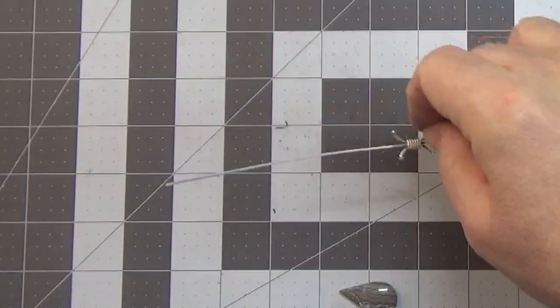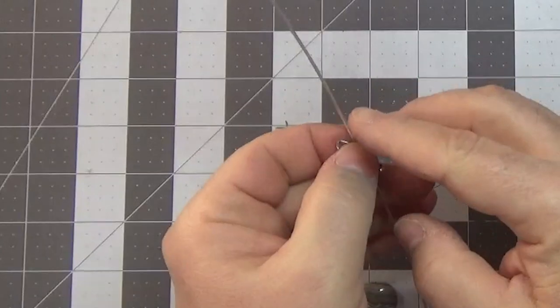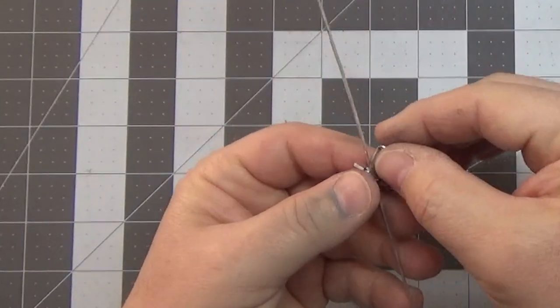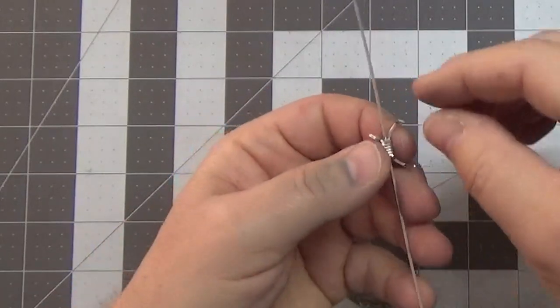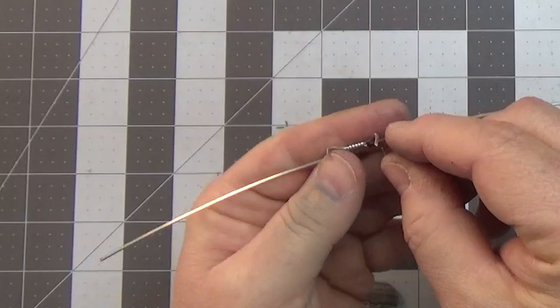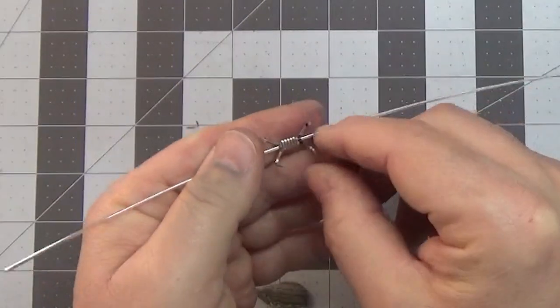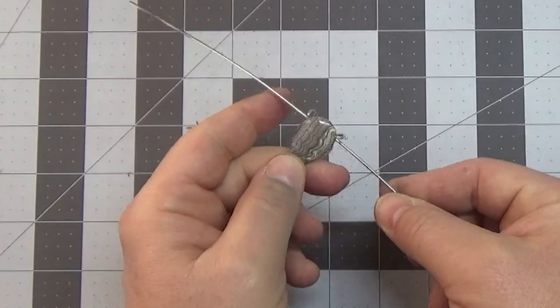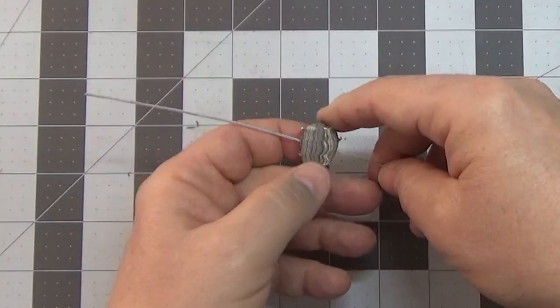Okay, so we've got all four of these prongs cut, and I've got them nice and smooth, and I just want to check to make sure. You don't want these tips to cut into you. That's why I look at it at various angles, putting my finger here, just to make sure I've got a nice smooth area, and I do. So you should be able to now put your stone back in, and you should be able to set those.